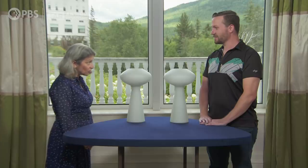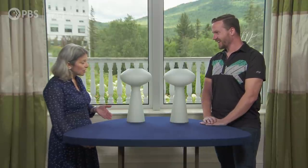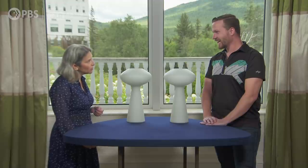Because they're the larger size, in a retail venue, these would sell for anywhere from $2,000 to $3,000. Wow. For the pair or each? For the pair. Wow. That's a great $20 investment. Fantastic. And the design is so interesting that I think already even in the 80s, they were being copied or they were inspiring other designs.